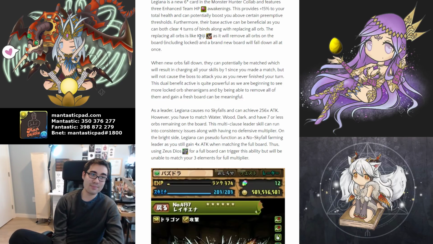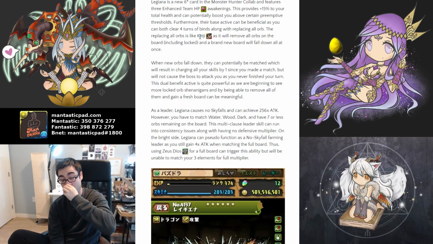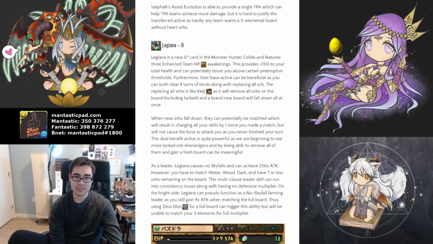So it has merits for basically counteracting fully locked boards. So something like, say, 9-guard, who is a terrible spawn in general, you can basically remove the whole board and get a brand new one that hopefully has a follow-up attack built in to counteract their resolve. So it has interesting applications, and the 4-turn bind clearing is useful, and it sounds cool and all to use them as a sub, but maybe they might be better off as an assist evolution.